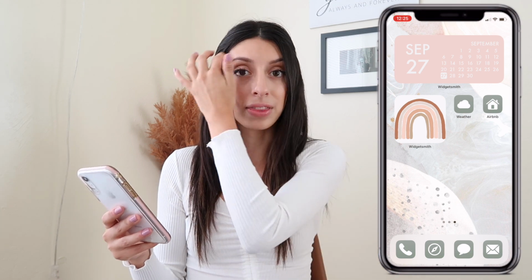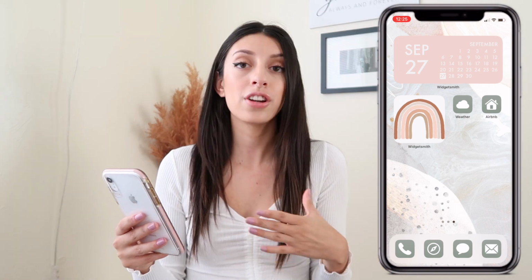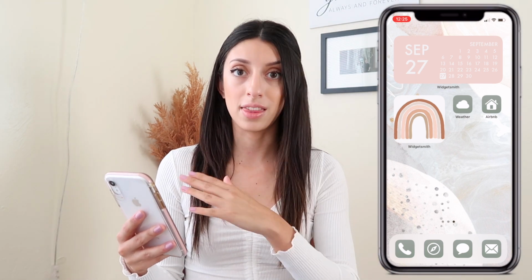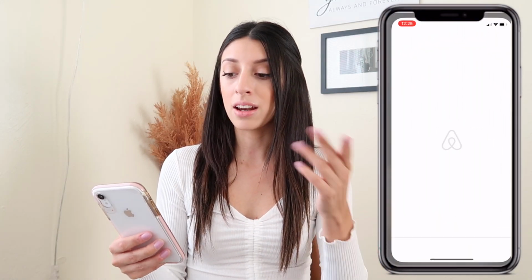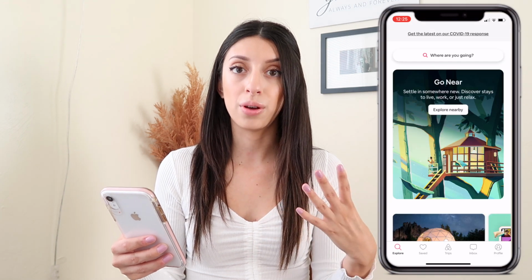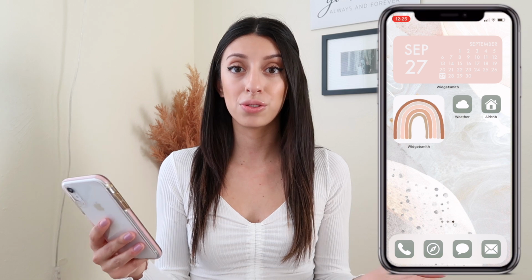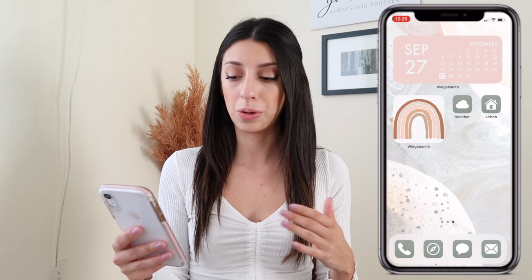Now the tricky thing about these app covers is that it's a shortcut. You're not changing the actual look of the app. You're creating a shortcut to get to the app. So when you click it, it's gonna take you to the shortcuts, and then it'll redirect you to the actual app that you're going to. So personally, I don't think this is very user-friendly because it's just an extra step just to make your phone a little bit more aesthetic.